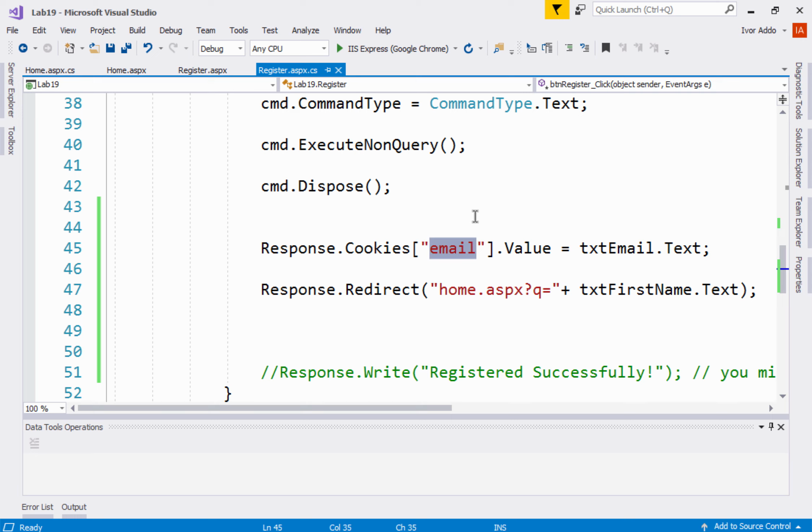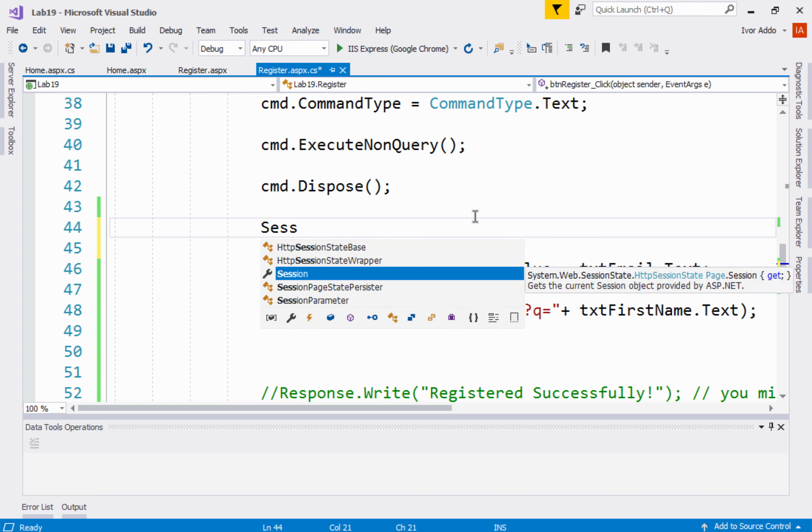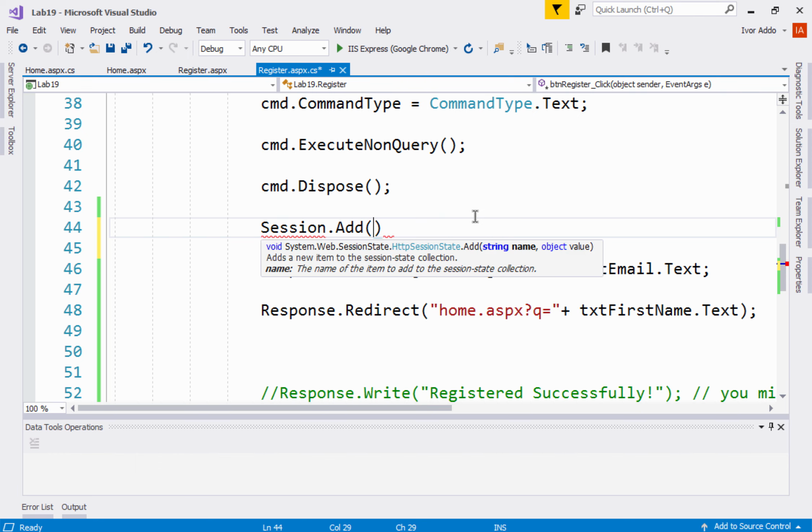Next example. Let's say we want to pass in the last name in the session. To pass in a session, we would need to use session.add. So session dot add, and we would do, let's say, L name.